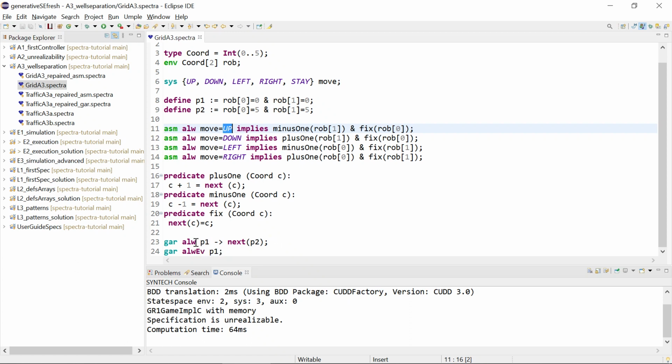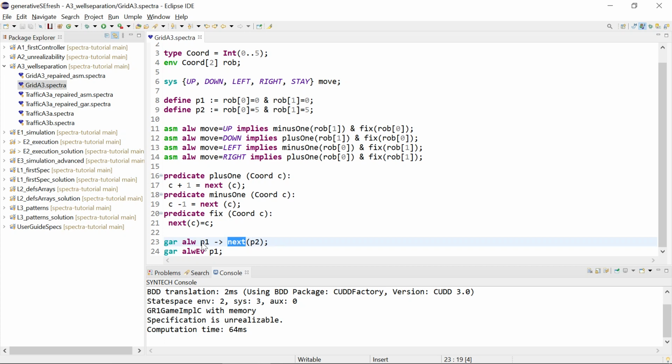So if the robot is at position 1, then it should ensure that in the next step it is in position 2. And we also always eventually want the robot to visit position 1, which then means that in the next step the robot has to visit position P2. So if we look at this, this looks a bit strange because this next step is the immediately next step.